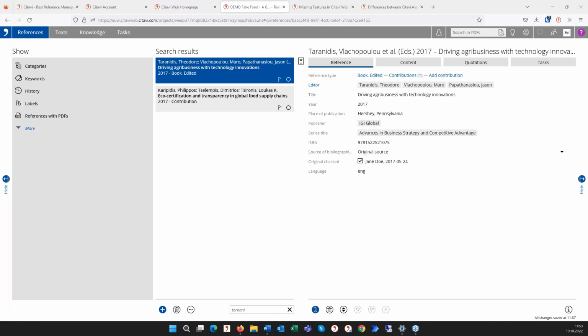I would not recommend it for the time being, because the way the fields are inserted is still slightly different between the Word add-in and the Citavi Assistant. So just wait a couple of weeks, maybe a couple of months.